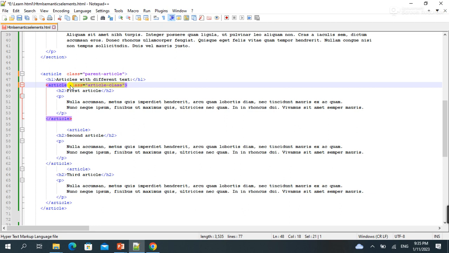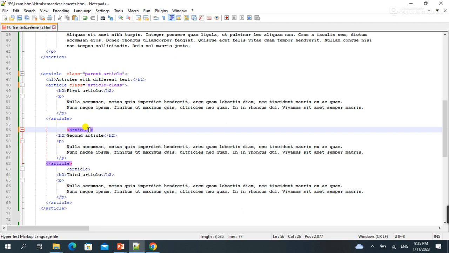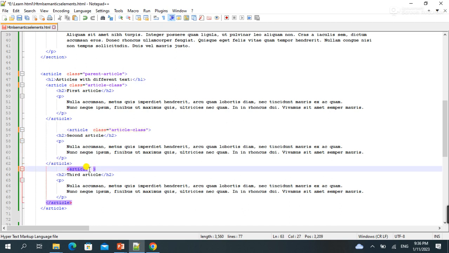For this I select the text first, press Ctrl C, go to the next article, paste here, and go to the third article and paste here. Now we have set the classes on the article tags.